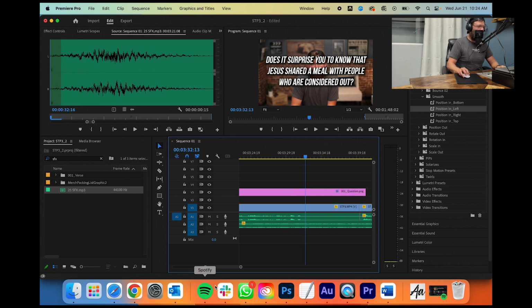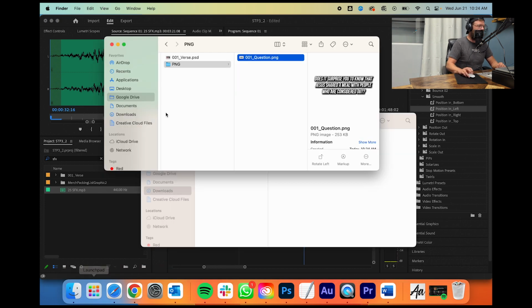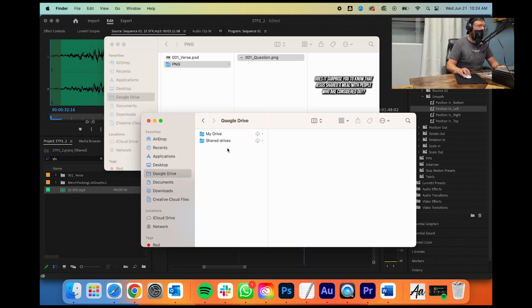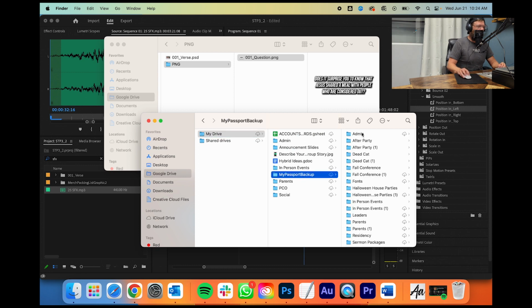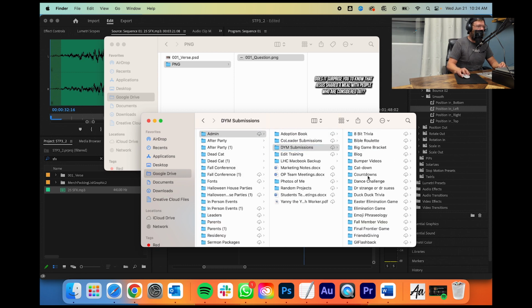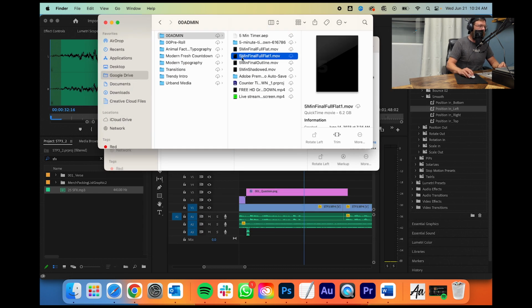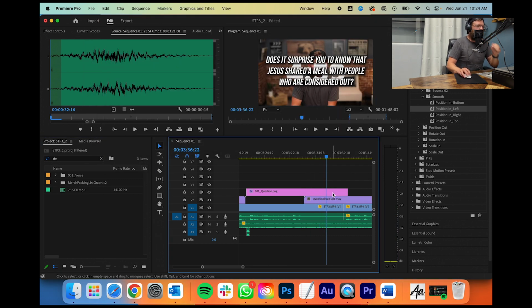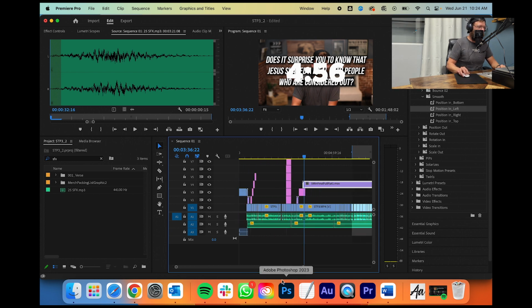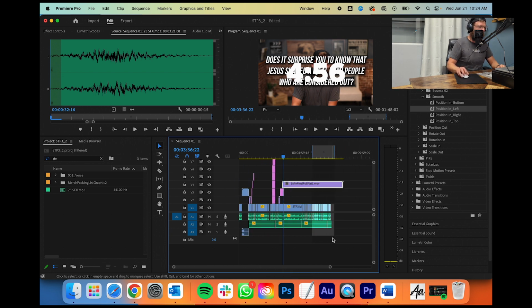So now that I have this, I'm actually going to put a little countdown timer on the screen. So in one of my folders here, I have a countdown timer. It's right here. It's called 5 minutes full flat 1. I just know the name of it. It's got an alpha channel on it, so it's right there. I only need the end of it because I'm not going to do a full 5 minutes, right? So I hit C, cut the rest of that, and I'm going to drag that over here.